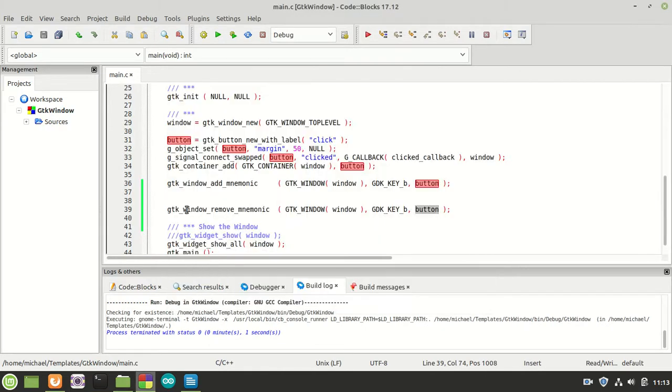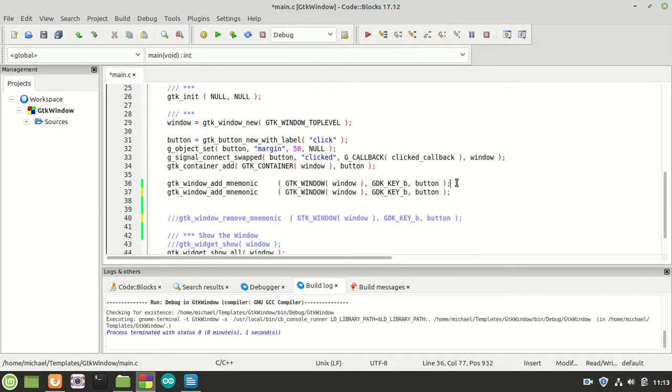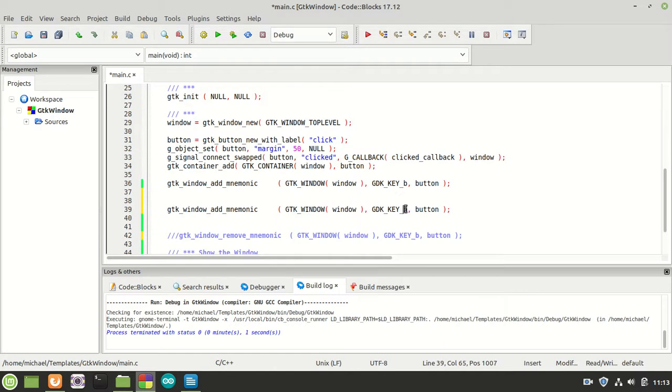One thing I want to ask you: what do you think happens if, for example, we are setting now, let's say, C key? Now we have a mnemonic used on the window. We have a GTK key set, and we have also passed the button.